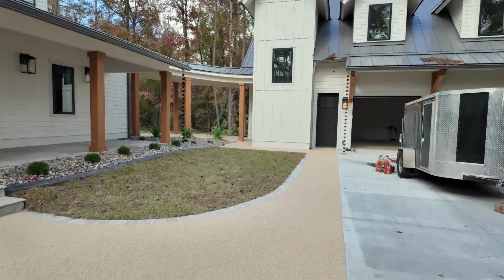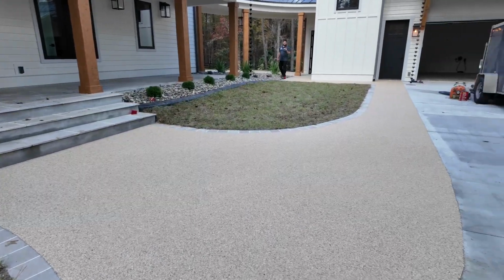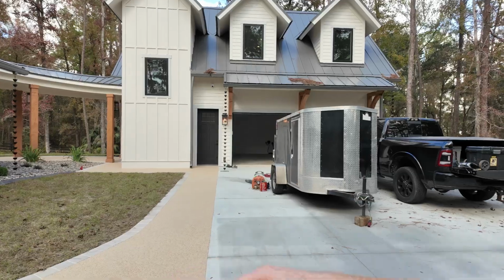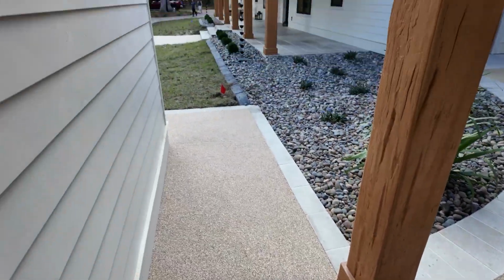So we are finished now. We have done 17 kits, as you can see, of the caramel marble. We've done this extension on the footpath, so walking around from the main property all the way around to the annex on the side, and then footpath going all the way up to the other side door of the property.